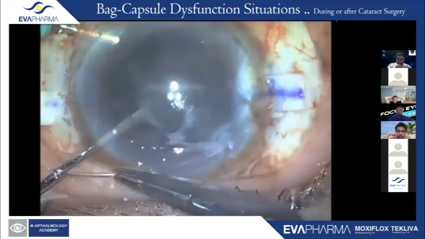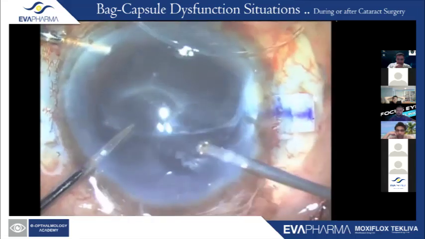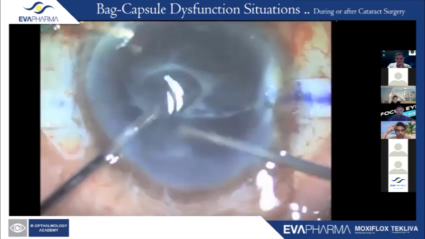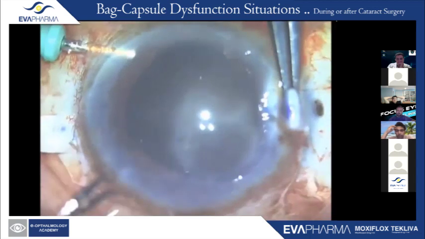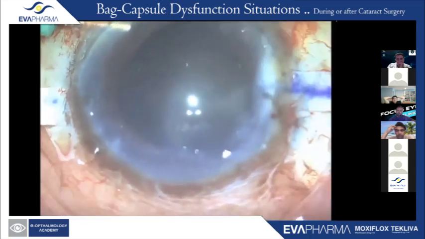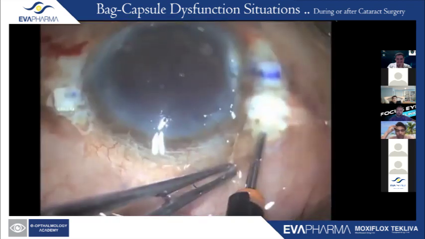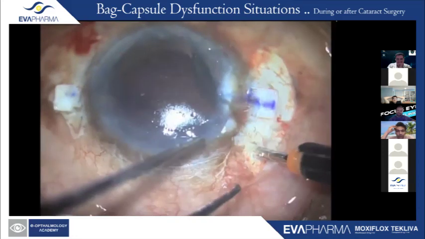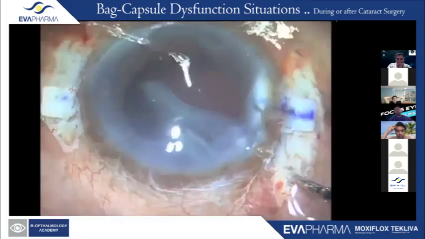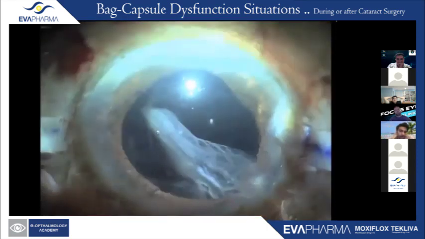Unfortunately for me, I was so proud of myself when I got this CTR ring out and I was doing my vitrectomy. I was so happy at this point that I got the CTR ring segment out, and I was going back inside, and boom, I lost my lens because I left my left hand loose. Oh boy, now I'm thinking, now what would Lukan do at this point? So I'm actually going back now and trying to put a trocar in, and fortunately for me, because of the convection currents inside the eye.